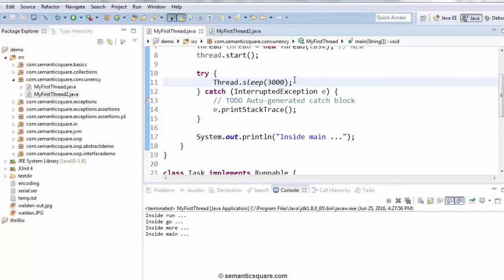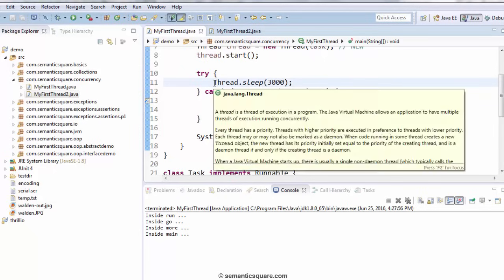So you can do that, but in general, such kind of scheduling of jobs can be taken care of in a much better way using frameworks like Spring. Spring has some sub-components. One of them is called Quartz Scheduler. It can be used for that. So we don't have to do this, but if you really want to do that, that's the way you can do it. Use the sleep method. Okay, so that's the thing.